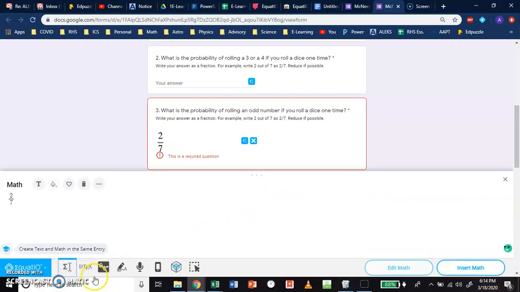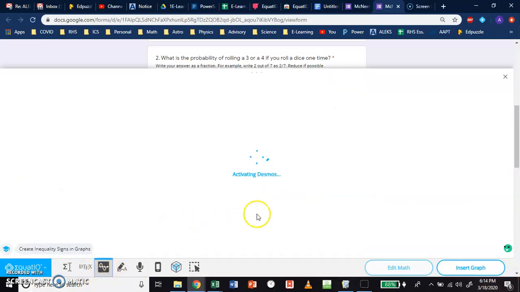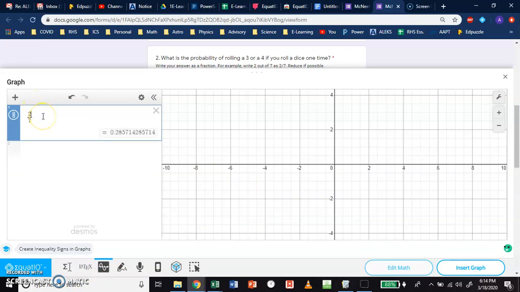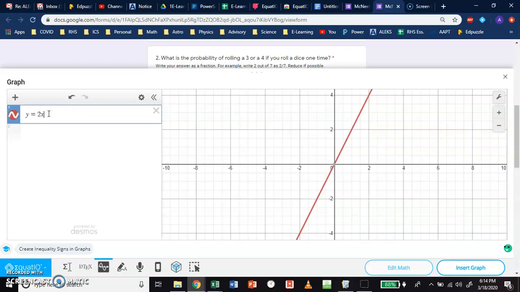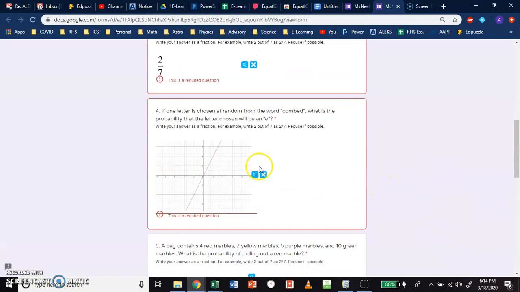Let's try that with a graph. Let's say my graph was, just make this up, y equals 2x. Yeah. Let's see. We'll insert that as my answer. It will. So I don't know if that's the best solution. Maybe a whole day of homework where kids just play around with it, or the teachers have to play around with it. But this might be a good workaround for the time being.